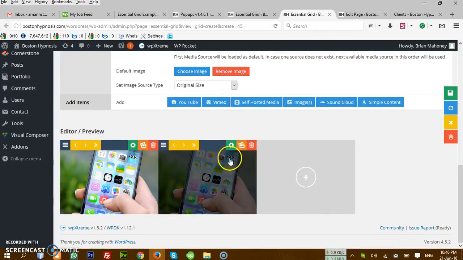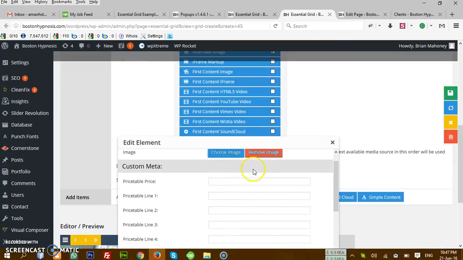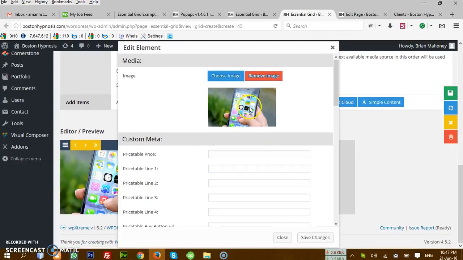Okay, so as we need to change this one in terms of the pop-up text as well, and the image itself also, let's edit this element. Okay, here you see the image. You can change it here. Then just remove this image and choose a new one.